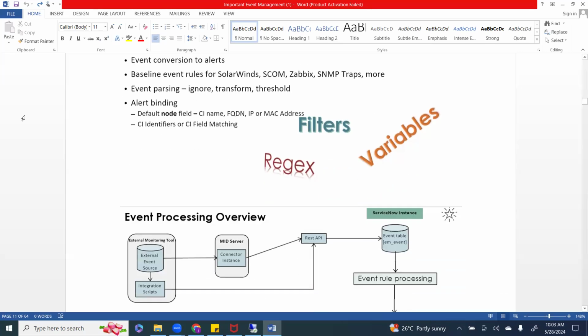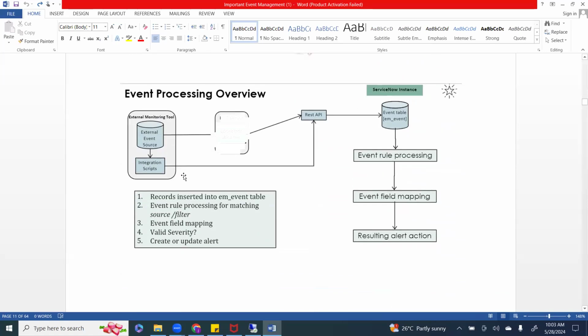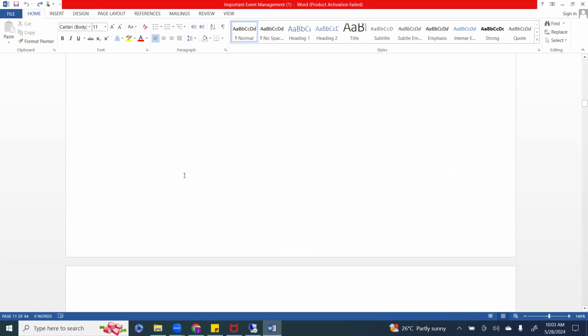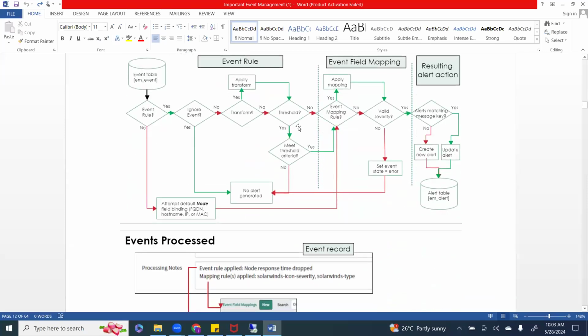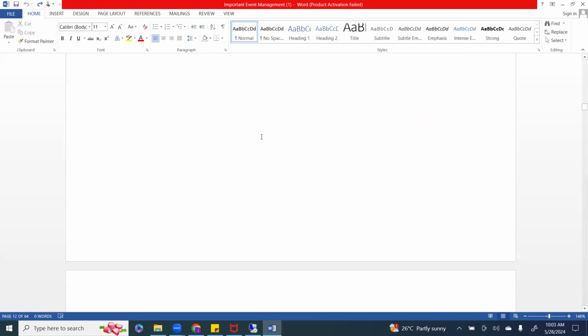I think from here we can see the architecture diagram of how the event requirements work. You can see it and dig deep into our event management.